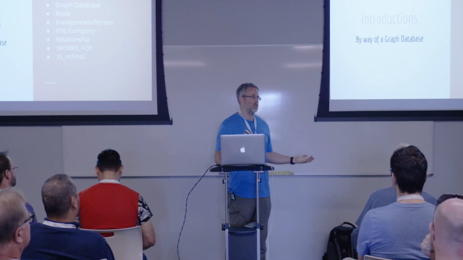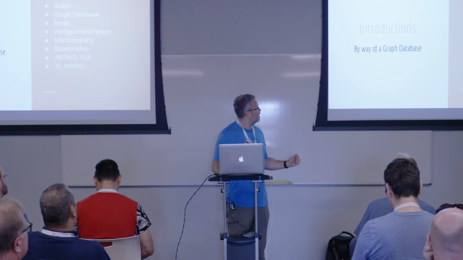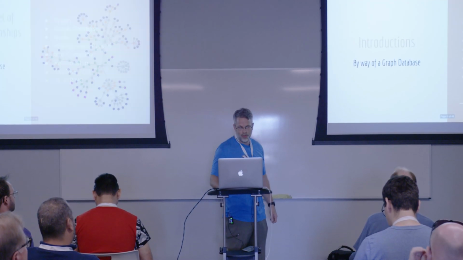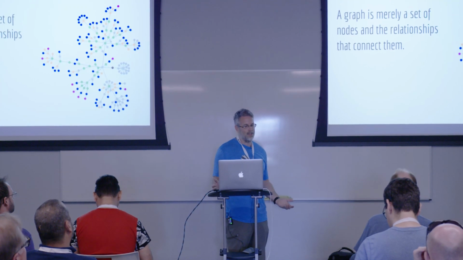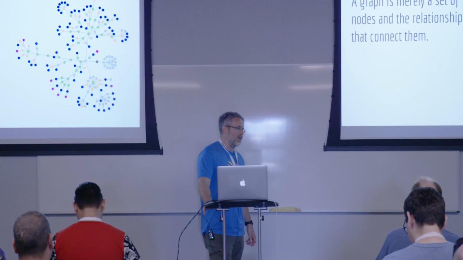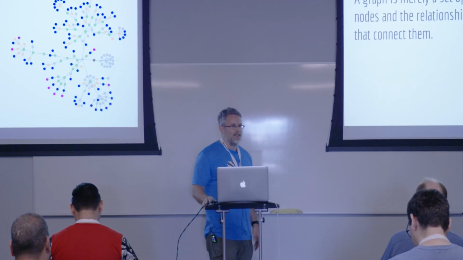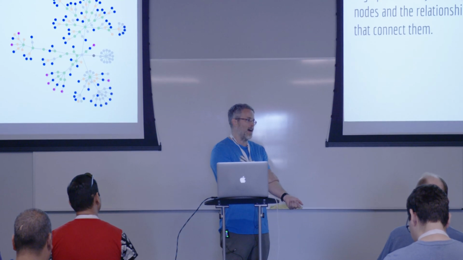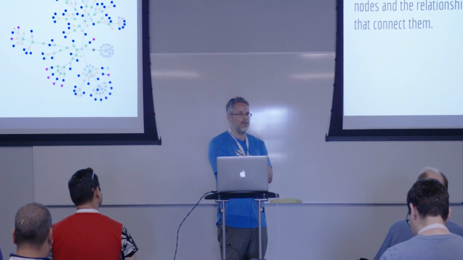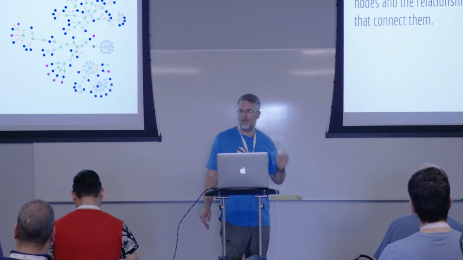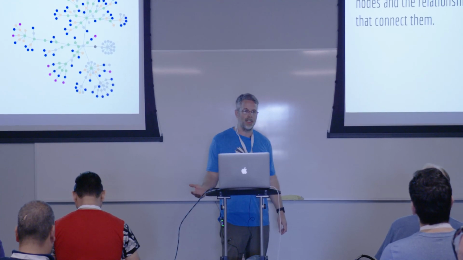They're super simple, which is why I like them. So we're going to walk through that. All a graph is, is a set of nodes and the relationships that connect them. There are all kinds of data science reasons you should love them, like traversing graphs. Especially when you have huge data sets, it gets to be more efficient than the relational data model.